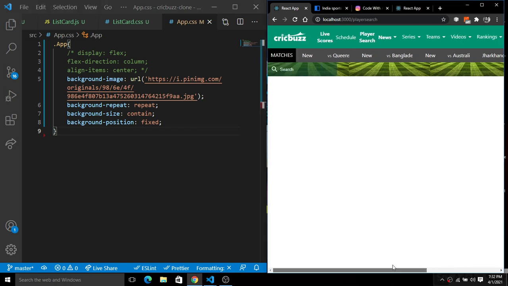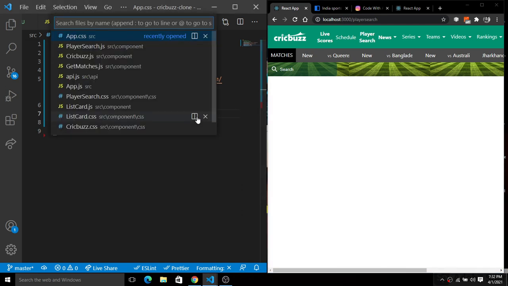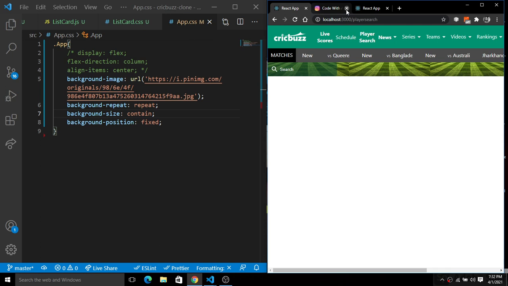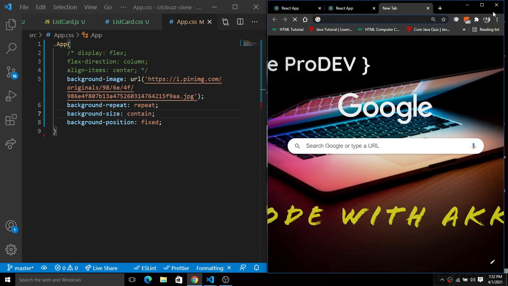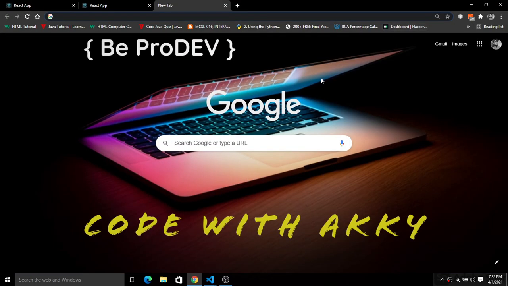Now what I'm going to do, we'll simply have to implement the accordion here. So how will we implement the accordion? Simply open your browser and search for Material UI, materialui.com, and search for the accordion API.